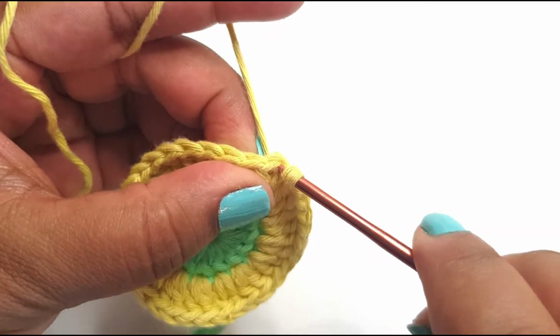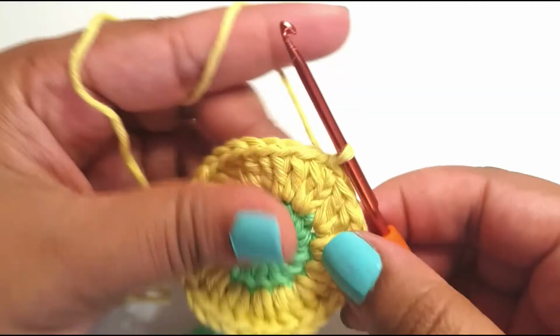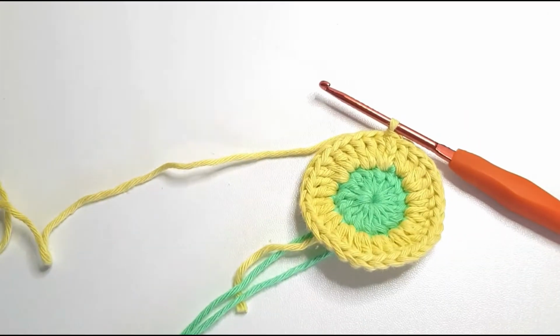The rounds after these ones are pretty easy and straightforward. So let's cut our yarn and I'll show you how to do the next round.